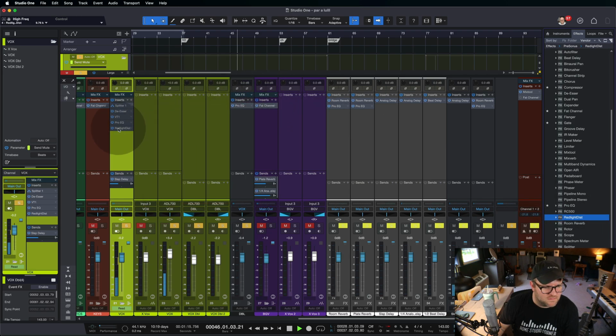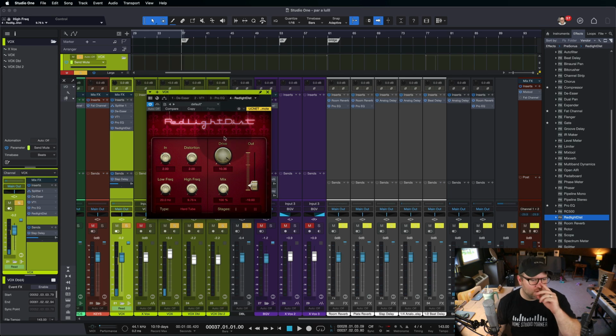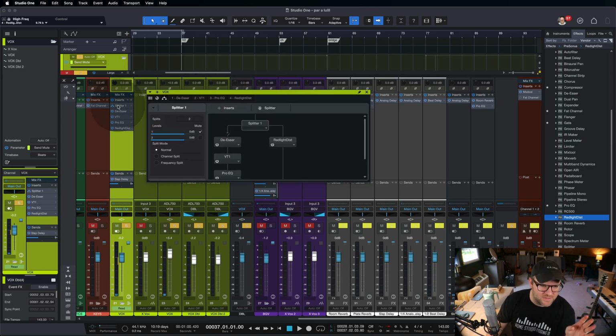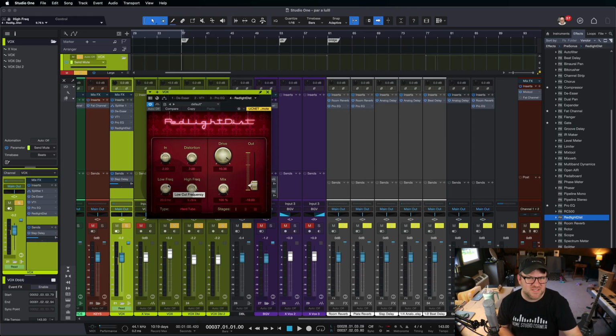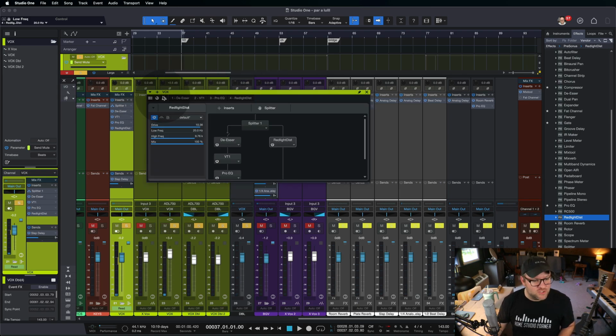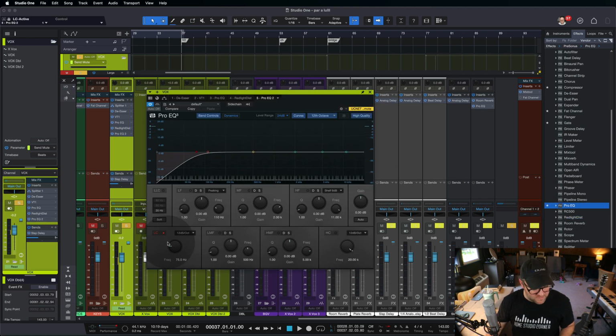So now, this is a fun thing, just an extra tip about things like distortions. It's too much low end, but I like the way the low end causes the compressor or the distortion to react. So instead of rolling off the low frequencies here, which will make the distortion sound wimpier, I want to use an EQ after it. And this EQ will just be applied to the distorted side. Adding an EQ here and rolling off the low end lets it be aggressively distorted, but then I can remove that low end so it's not muddying things up.